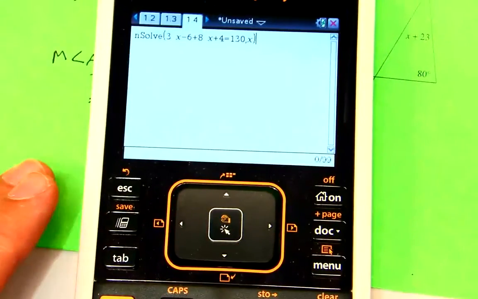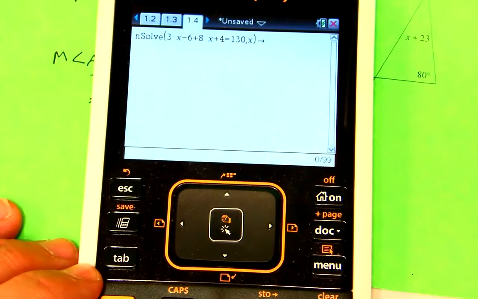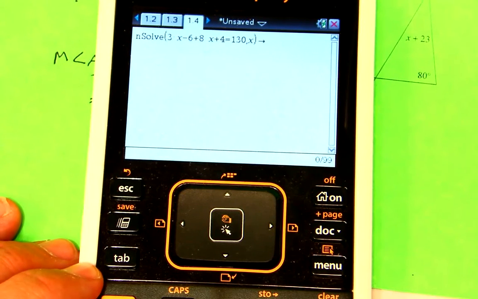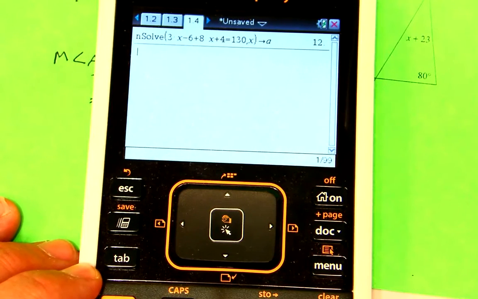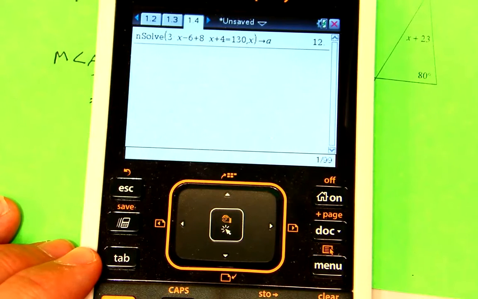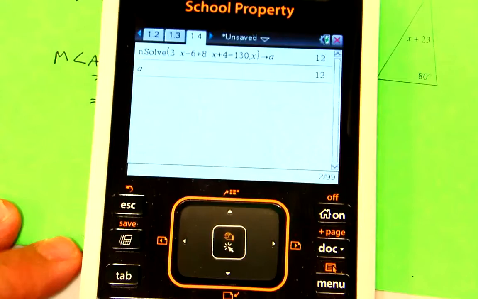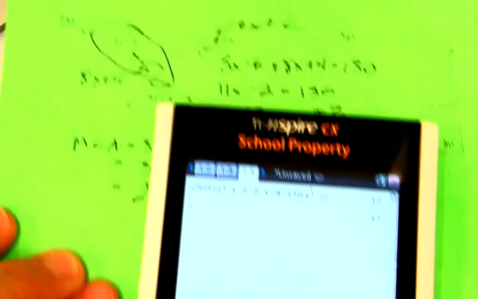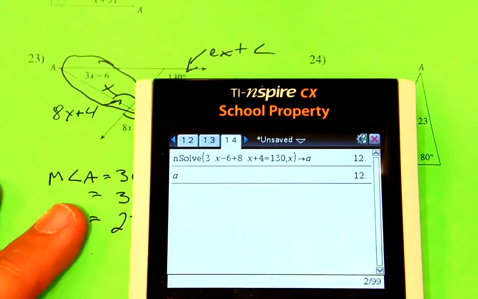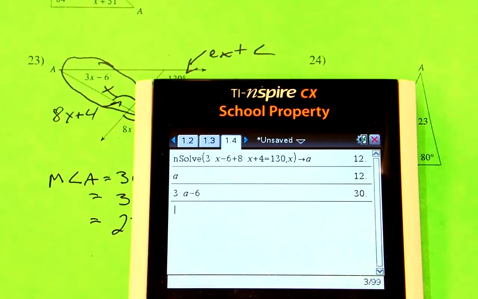So I want to hit Control Store, which is a small little arrow, and I'm going to put A. Because now, whenever I type in the letter A, it's equal to 12. And so if I see 3x minus 6, I just have to say 3a minus 6. I got my answer of 30.